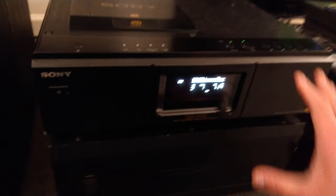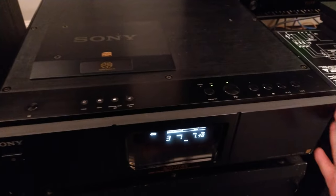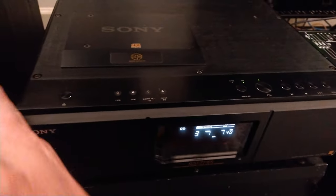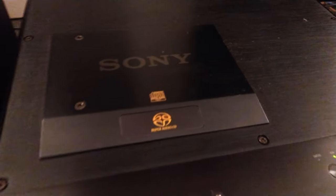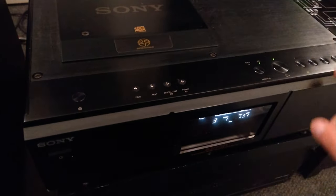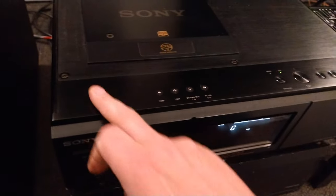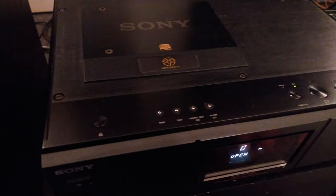I love this design. I actually love it better look-wise than the SCD-1, which has a huge beveled front to it. Also a beautiful player, with the exact same transport, so you get a lot of value here. Let's just see how it operates. The top loader, which is really cool. Just hit stop. I don't have to, but whatever. I'm just going to open it.